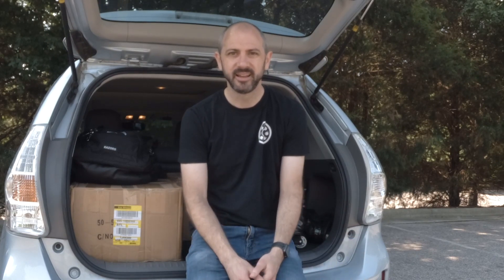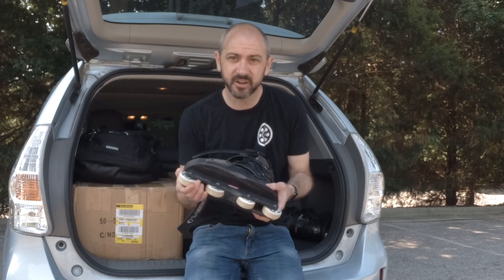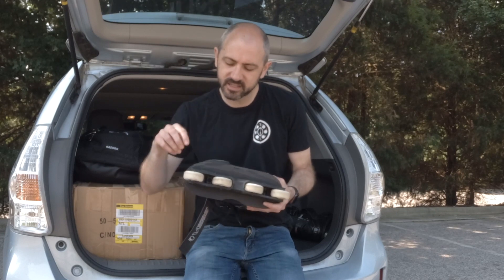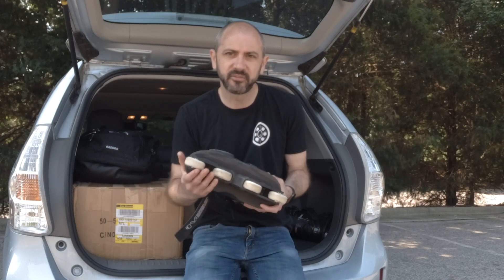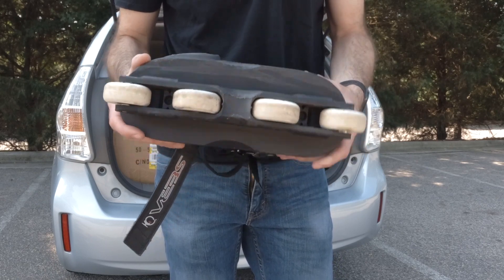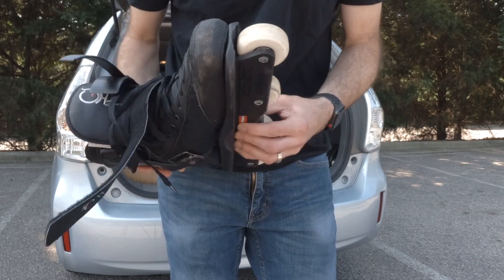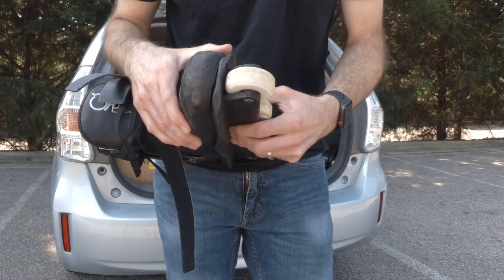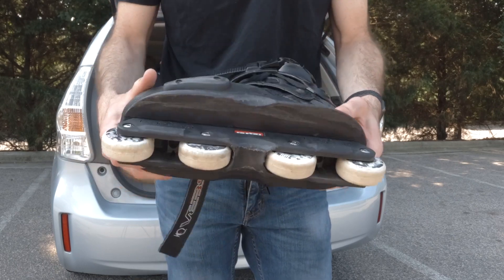The samples I got back in February were amazing, but they weren't the finished product — they were a completely different material. So I'm back on the Seba for this week and I put on the 5050 balance frames. These are a size large balance frame, 270 millimeters from wheel one to four, and I'm riding with the Conjure Brand flat 58 millimeter wheels. These frames are designed for a 58mm wheel — you can't really get much lower. You could probably fit a 59, maybe a 60, and if you modify your soleplate you could probably fit a 63 or 64.